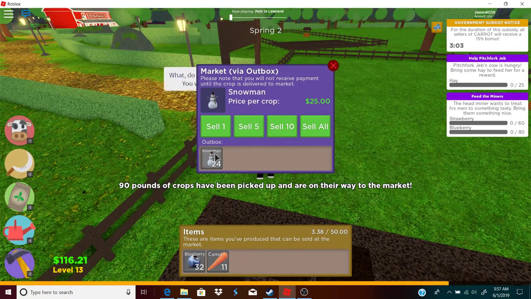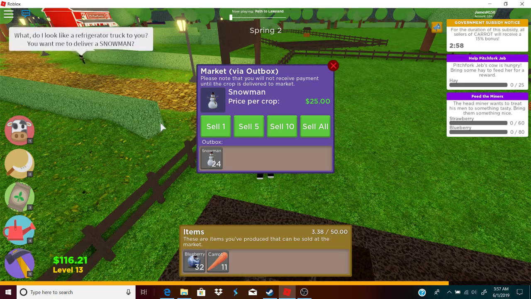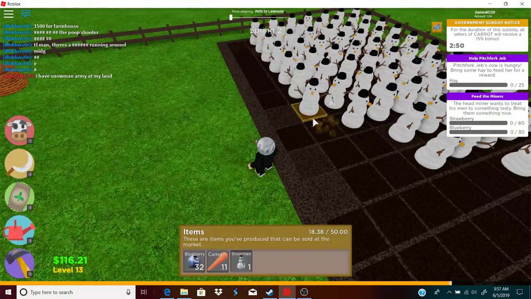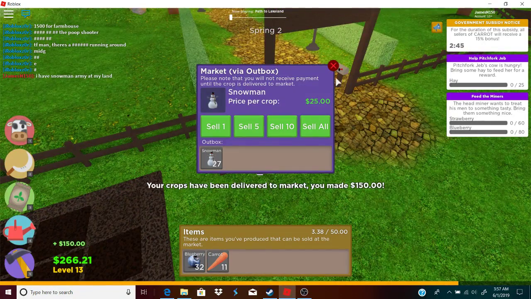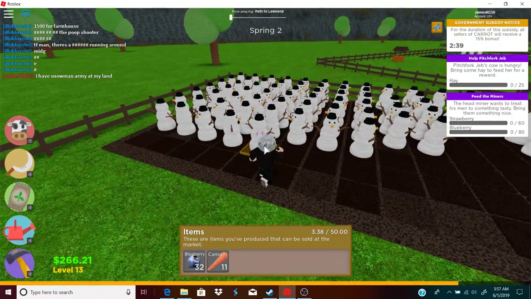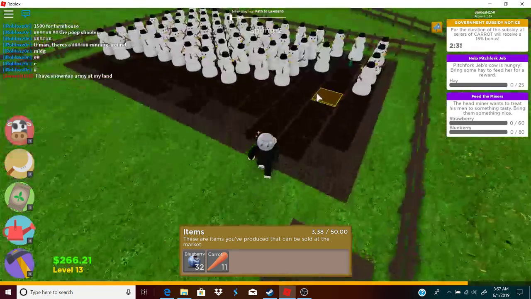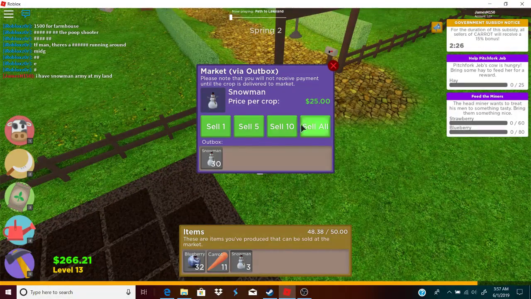Right, we put 30 in there. I guess he can only take three at a time, which is fine. I'll just keep stacking them in here, and hopefully the video's not too long and he can. All right, so we got 150 from that. So we're at 266 now. Kind of sad that he can't take all the snowmen because that's supposed to be a portable selling kind of thing.